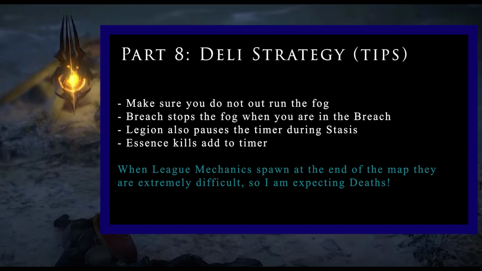Now, this is one of the things that often makes you outrun the fog: if you get a breach at the beginning, you kill them all, you then get a breach straight away again, you stay and you kill them all, the fog's going to be paused that whole time and you're going to then run off, and you're really, really likely to outrun the fog.